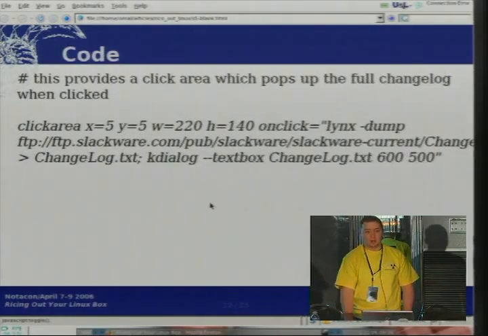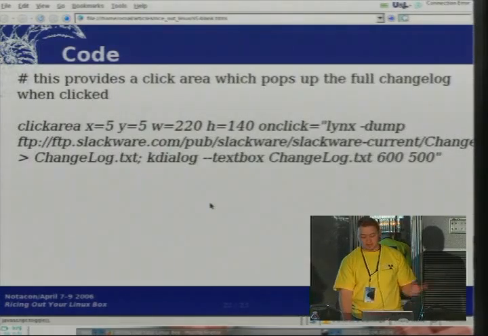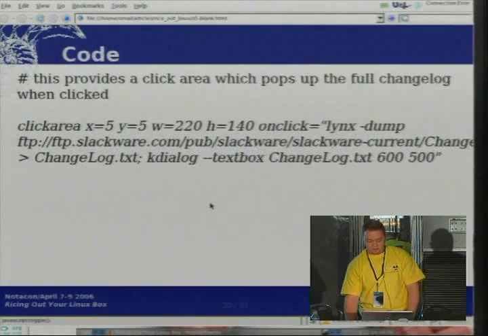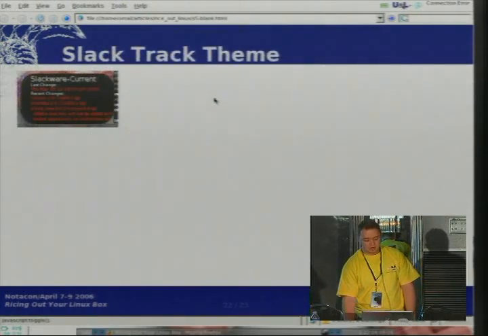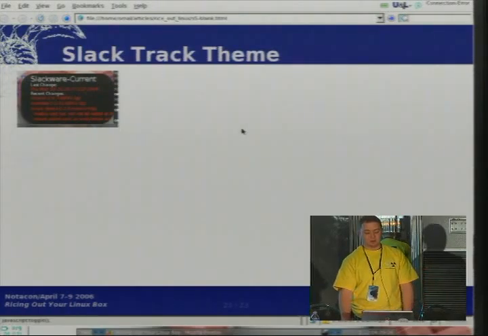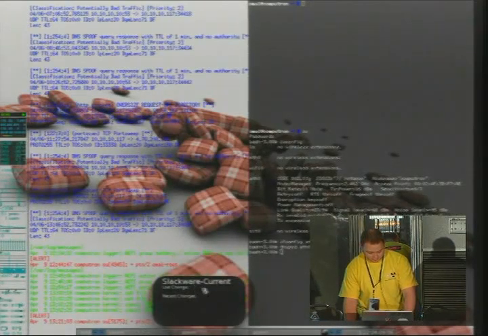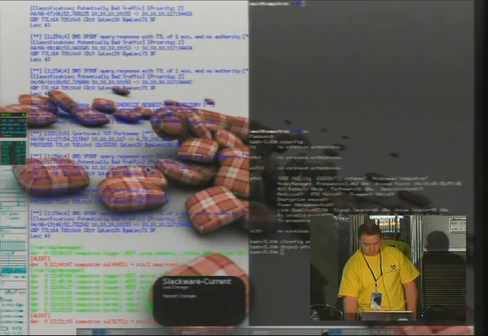I'm calling stuff I already knew how to use. I'm calling shell commands. I'm calling a KDE dialog command. I didn't have to really know much about Super Karamba to do that. And that's one of the things I really liked about it. There's a screenshot of what it looks like when it's running. It's pretty much what you're looking at, except there's little red text with the last changes, date of the last change, and the last few packages that have changed.